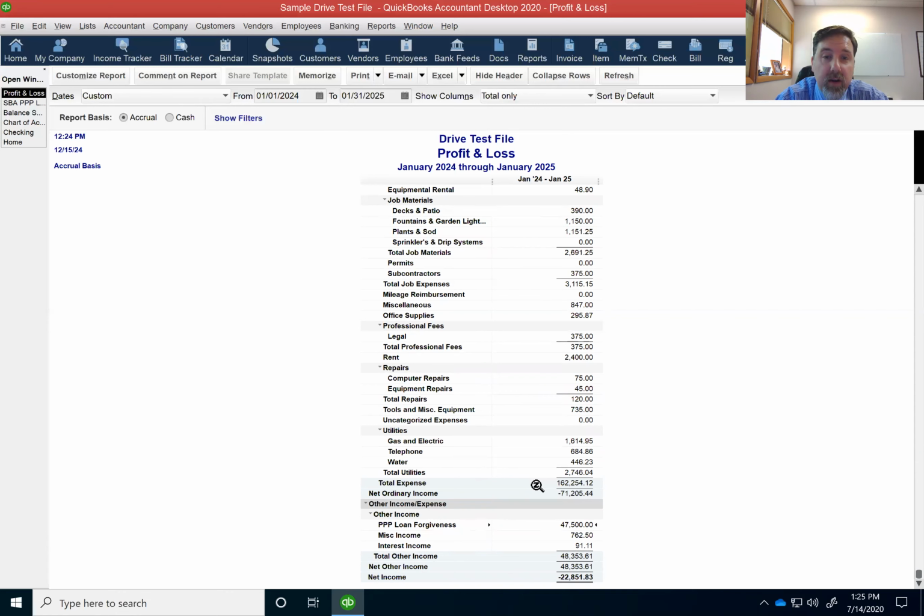If you have not yet filed for these, the EIDL still has a little time. The PPP, it closed on June 30th. On July 8th, I believe, they opened it back up for another month, and it is closing again as of August 8th. We do still have a couple contacts that are granting these loans. So if you have not yet done this and you feel that you want to, even if you're self-employed, I've had people that are one man or woman shops that have filed for this and have been able to get some money to get them through. You can still do that. So reach out and we'll point you in the right direction.